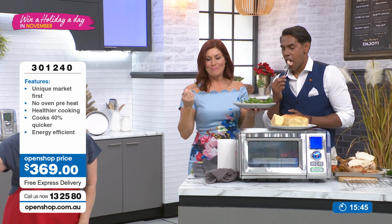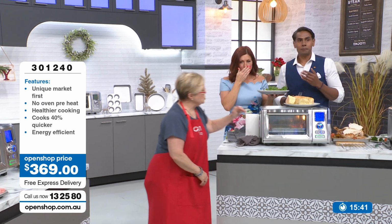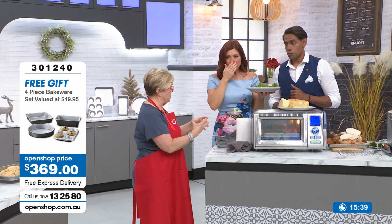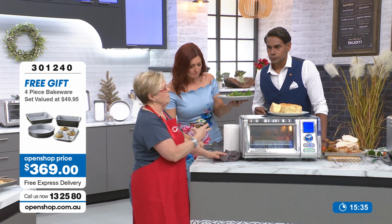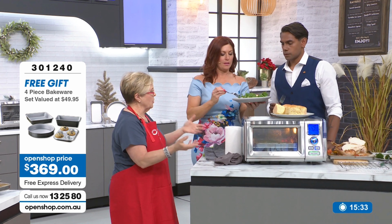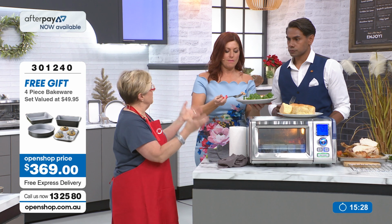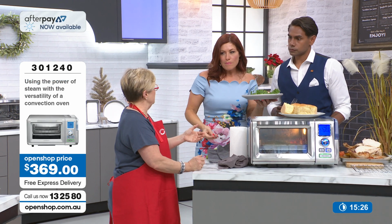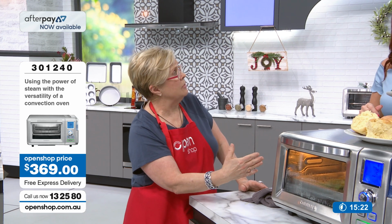So basically, if I turn this one on, or any of them, what you have is a self-clean function, and that's there because of the steam. Every time I finish cooking a chicken and I'm going off to have dinner, I basically put it on self-clean. If it's not very marked inside, I do it for about 20 minutes. And it will use steam technology in the cavity of the oven.